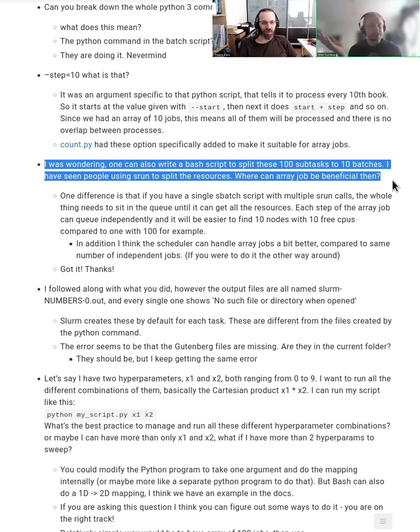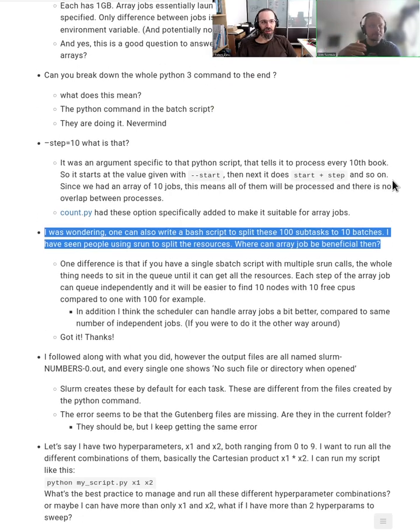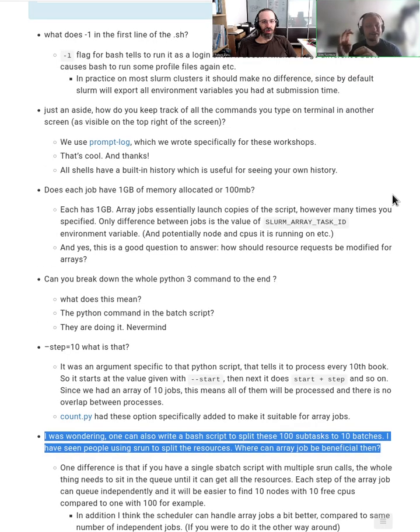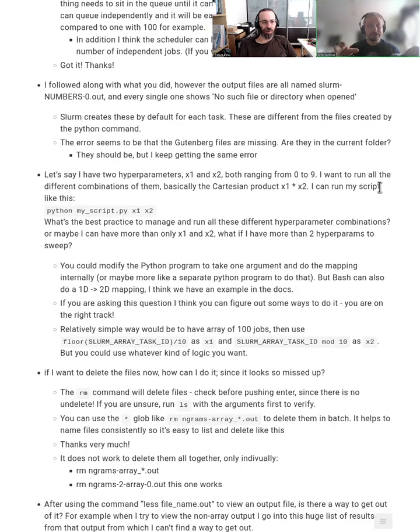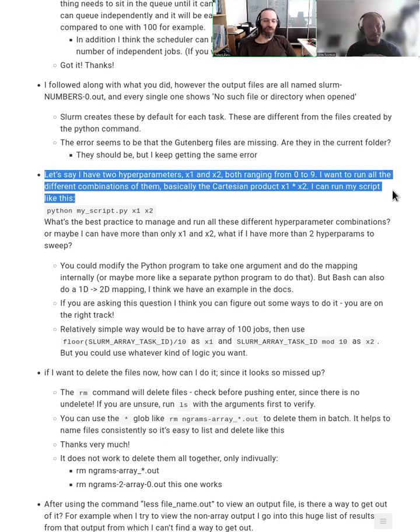So after the lunch, we'll talk about an example of how you can map out different combinations of parameters. If you have multiple parameters you want to use, you can use an array to map to those. You can map one number to multiple things. That's possible. And if you have a situation where you have very small things that you need to do a lot, you can have an array job where inside each job you have a for loop that does 10 things or 20 things.